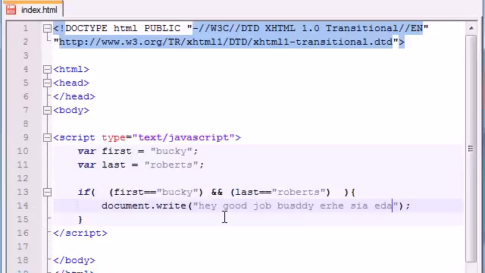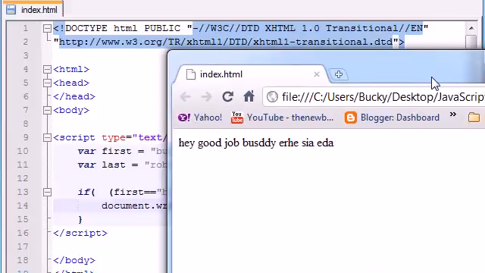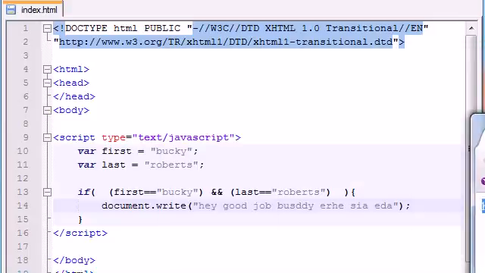So anyways, like I was saying, whenever you use this special double ampersand, it means, alright, I know with one if statement you usually use one condition, but in this scenario, you want to test this condition and this condition right now. And if they're both true, then I'm going to execute this bit of code. So let's save it and refresh and see what we get. Hey, good job there, buddy, yada yada yada.